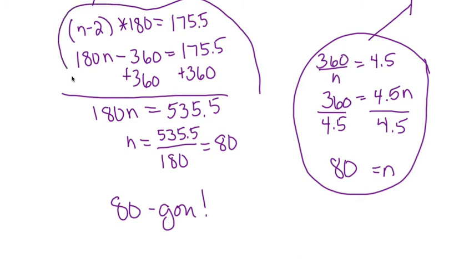However, algebraically, this way makes a lot more sense work-wise. So we get the 80-gon. Plus, you may end up finding that you make some mistakes here, which isn't so good. So up to you, but I highly recommend you find the exterior angle first and then find the number of sides.